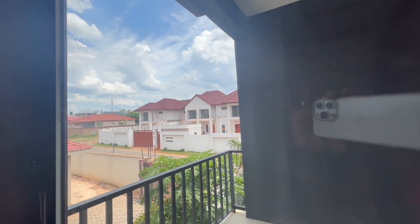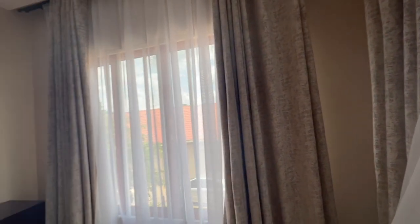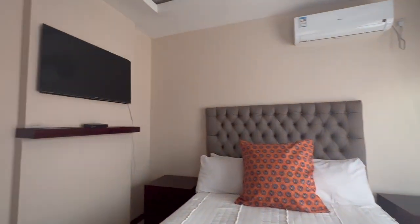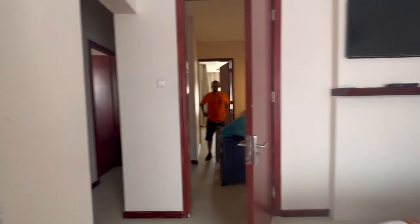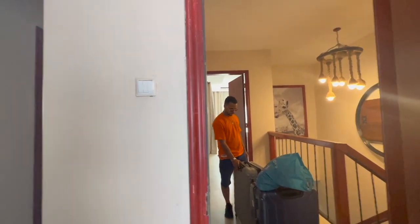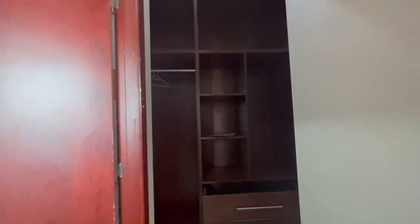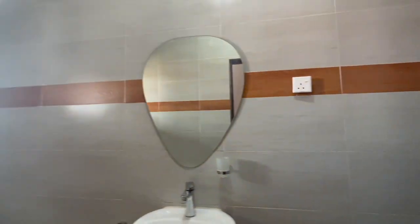Look how big that is — I think they're still building it. You get a little balcony, lots of windows, lots of space, and a TV. We're all packed up ready to go so it might be a little messy — we didn't actually use this room. It's quite dark in here, but you get a sort of walk-in wardrobe, a bathtub, and a shower as well.